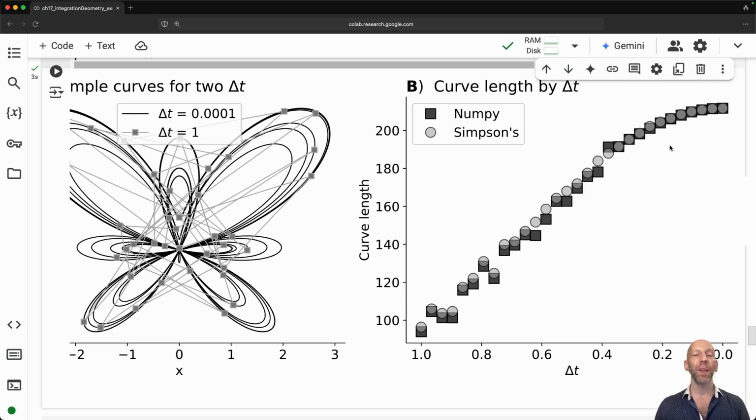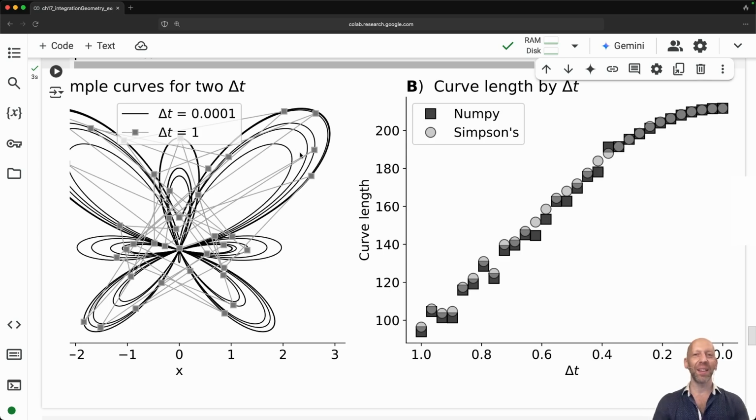Basically, the idea is that it doesn't really matter which algorithm you use, because in the limit, when you increase the resolution to infinitesimal, or increase the number of segments to infinity, all of these methods converge to the true analytic result. And that's kind of what we see here. So the differences between these numerical approximation methods are larger for larger delta t's, and they start to converge for smaller delta t's.